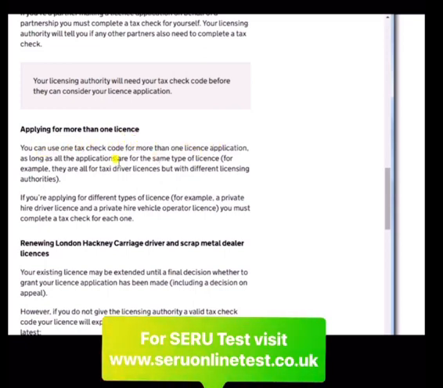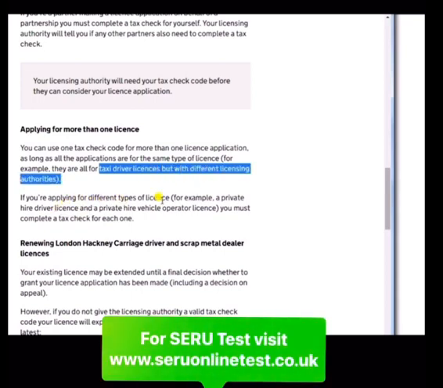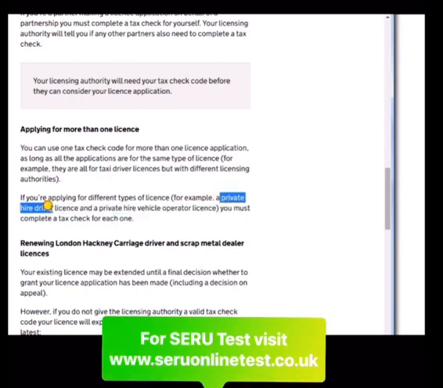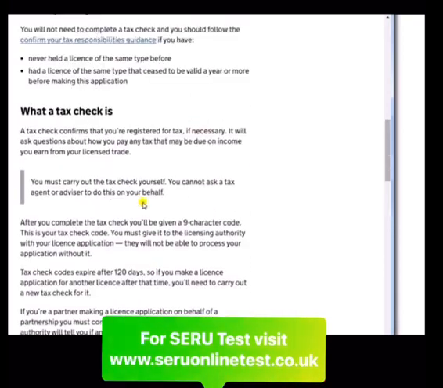It is mentioned if you apply for more than two, like some companies apply on behalf of other people for their PCO license, so they give the information for other persons when generating the tax code. Like I mentioned earlier, today my target is only private hire drivers.